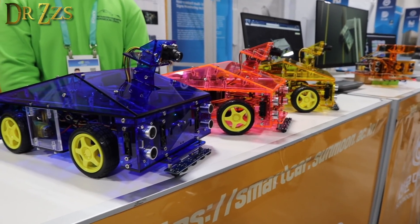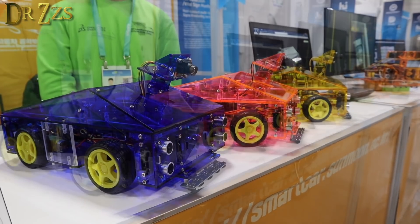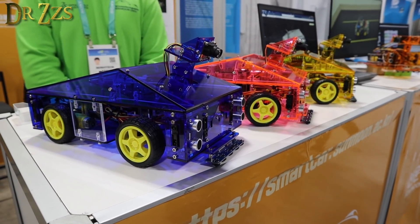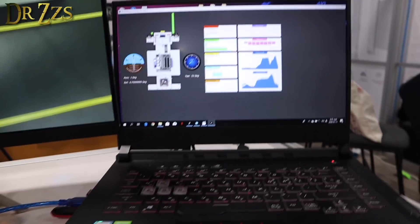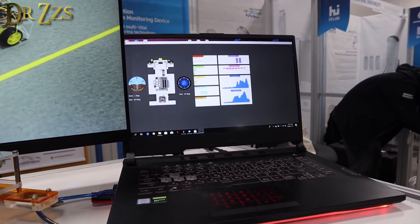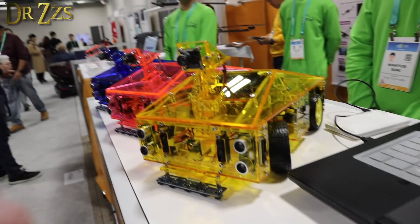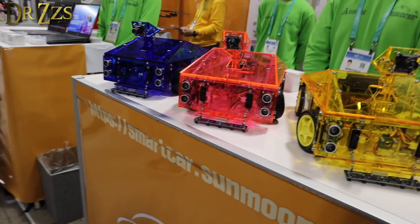Right now the software is running on Arduino, but you're more than welcome to change it to Raspberry Pi or whatever you like. The price point is going to be about $200 for basic startup, but as it gets more complex there'll be a cap of about $400. You can actually see the sensors working on screen here. I'm going to put my hand under the line tracing technology and you can see the purple bars in the upper right-hand corner show up — this is how the wheels end up being steered. It's a total coincidence that it's shaped just like the Cybertruck. I have to have one of these.